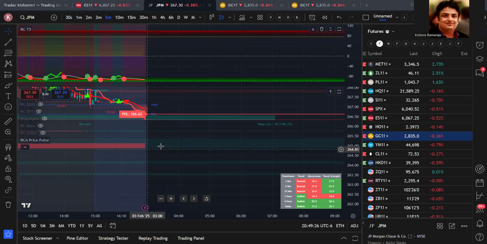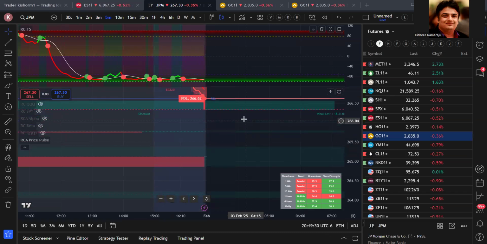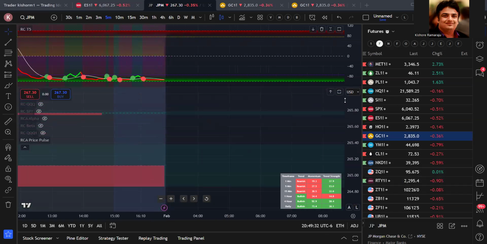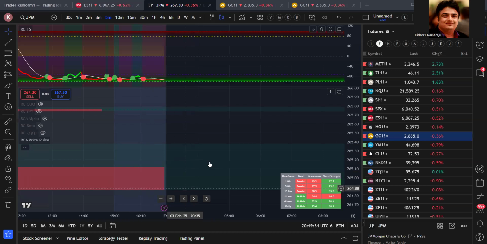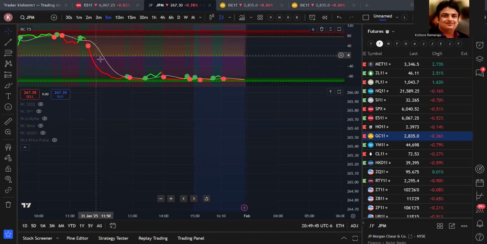If I go to price pulse, you can see that you are at a discount zone. There are a lot of buyers here, and there are some buy orders here. And the T5 is telling that it came all the way to the bottom. It is consolidating here, and at any point of time, it can go up. Because of the Friday drop, it came all the way down, consolidating, waiting. Friday morning, you do calls, you do bull puts, you will make nice profits with JP Morgan.